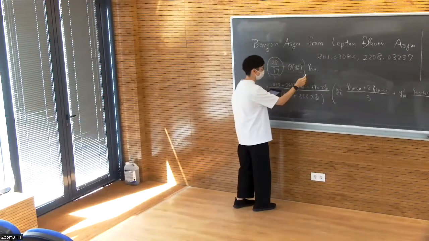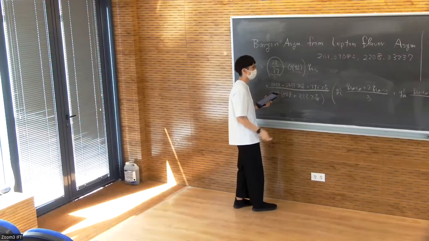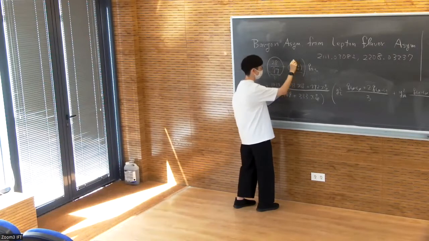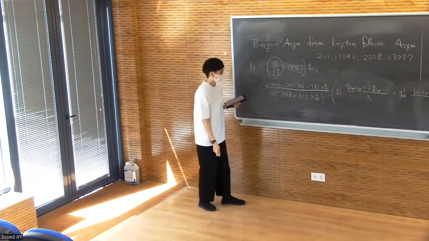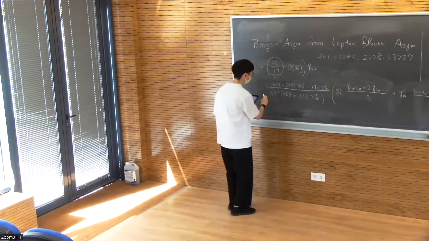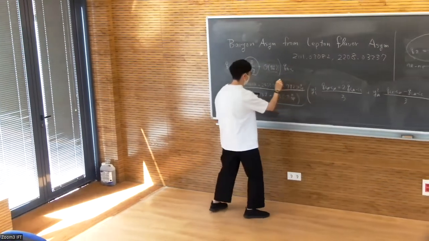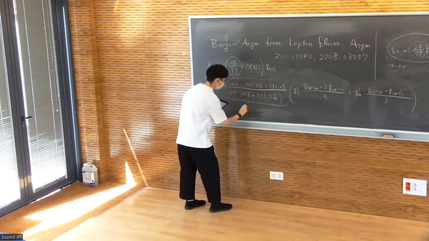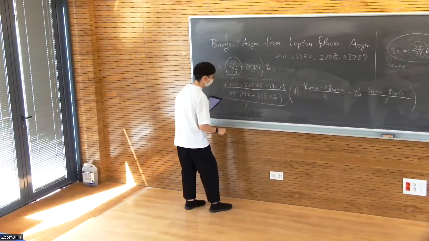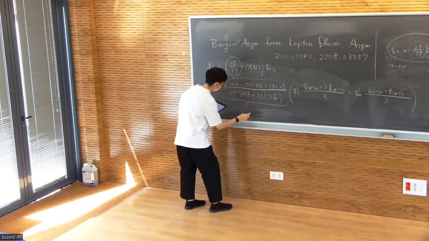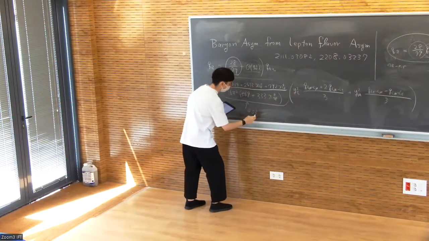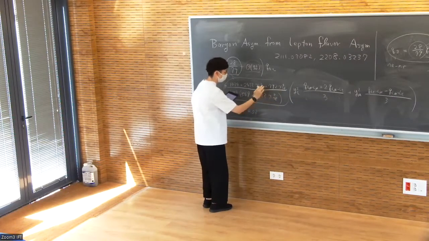We also have the correction to the conversion of the total lepton asymmetry to the baryon asymmetry, but this is too small, so we can just neglect it. This one is the new one. It is a very complicated factor, but it is of the order of, I forget, some 0.43 or something. And this X, okay.